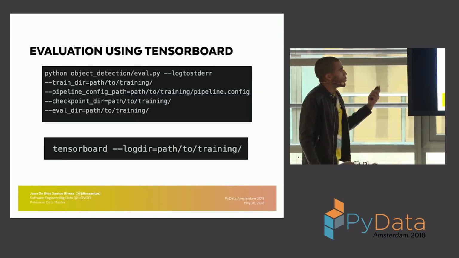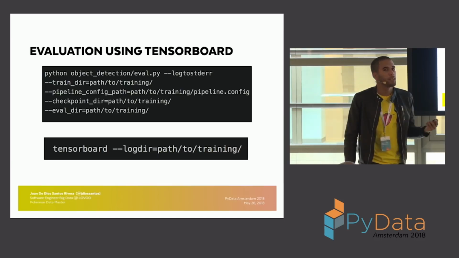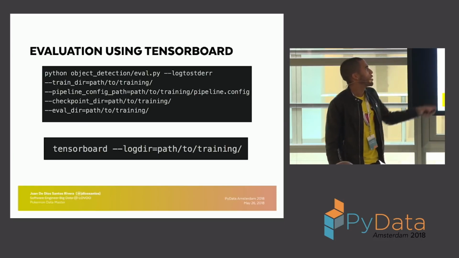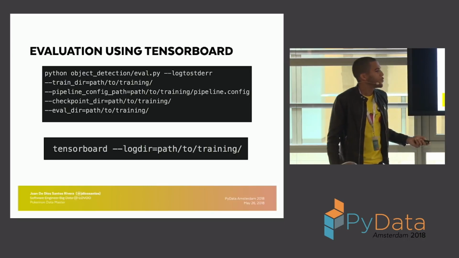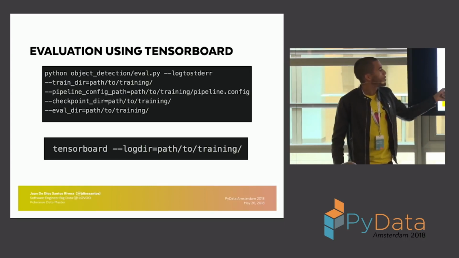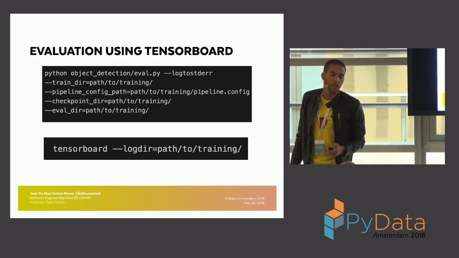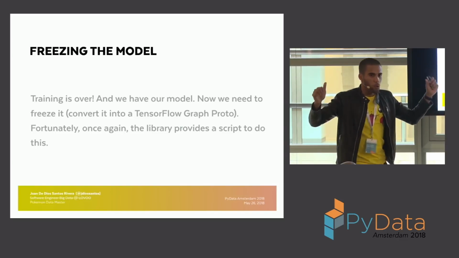And how do we run this? Really simple. We run this evaluate.python, and we use the same parameters that we used before. We have to repeat some of them, like training directory and checkpoint directory. They're normally the same one. And how do we run TensorBoard? Well, we just call TensorBoard, and then we send as a parameter the path to my training directory. So now, training is over. It's nice. Woohoo, we are happy with it.